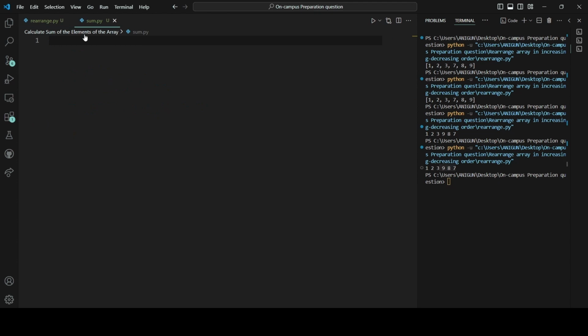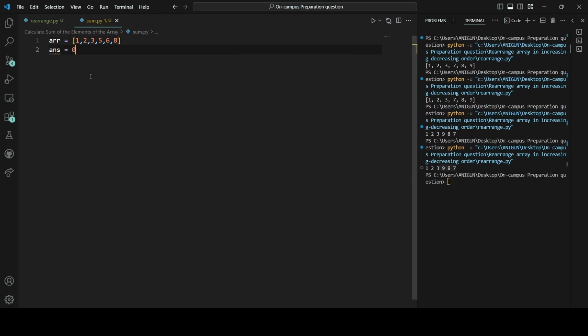So yes guys, what will be the code? We'll take an array: 1 2 3 6 5 6 and 8. Let's say we need to find the sum, so I will initialize a variable.